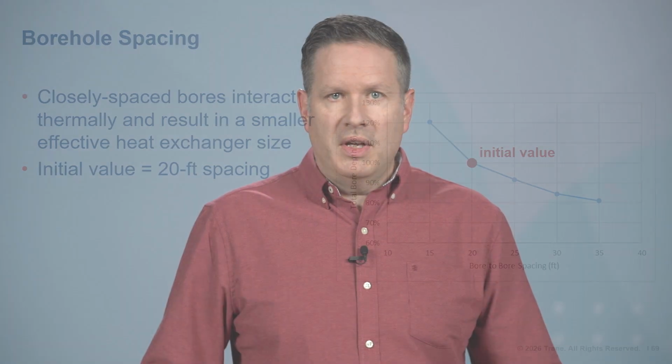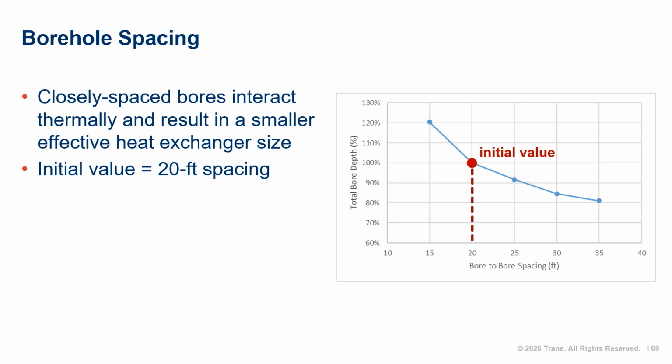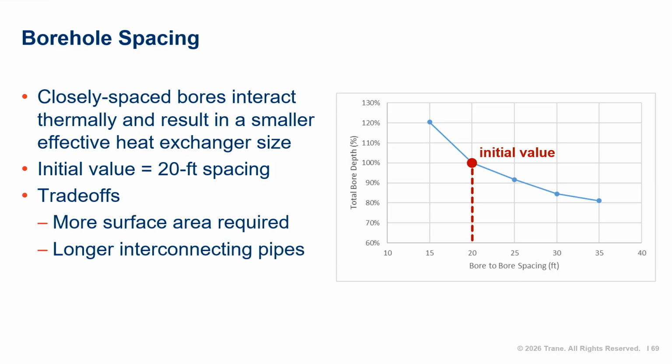Next, let's consider the bore-to-bore spacing. We started out with a nominal value of 20 feet. Increasing the bore-to-bore spacing would give each bore a larger volume of dirt to work with thermally, meaning that the total bore field depth could be less. The trade-off is that spreading the boreholes apart means that the physical space used for the ground heat exchanger is larger. For this project, the drilling contractor uses 20-foot pre-cut pipe segments, so even though there is some benefit to increasing the bore spacing, this is offset by material and labor costs. We decided to stick with the initial value of 20 feet.